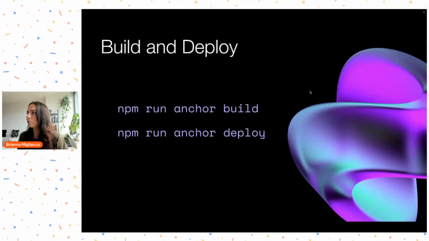All right. So once that's done, you just want to build and deploy the program. If you're using the Anchor framework, you can just run anchor build. If you don't have the full Anchor workspace set up, then you're using the cargo build BPF that we talked about earlier. Both of these commands compile your Rust code to the Berkeley packet filter. And then once that is built, you just run anchor deploy. And when you deploy, you just want to specify the cluster that you want to deploy to with the corresponding RPC endpoint.